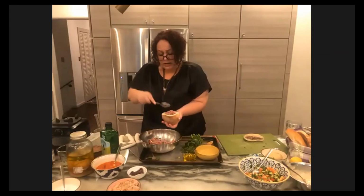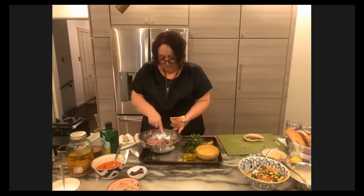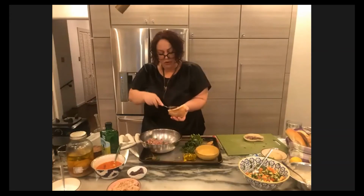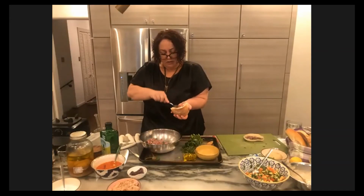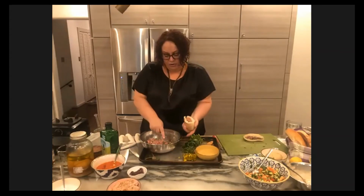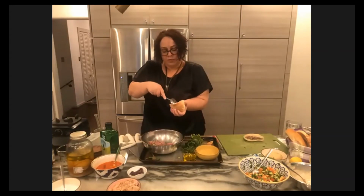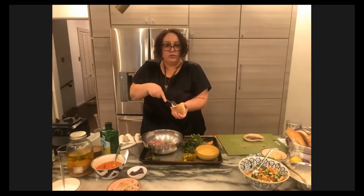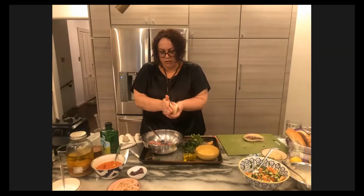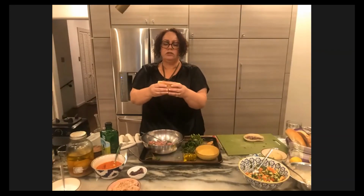Now, it's really nice also to do a vegetarian one. I made it before with spinach. You can use Swiss chard. Just saute it with some garlic and olive oil, stuff the pita, add some feta cheese, and follow the recipe I'm going to do now. Just brush it with olive oil and grill it until it's ready.